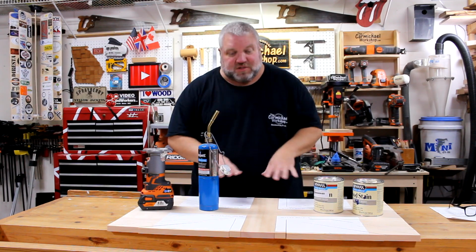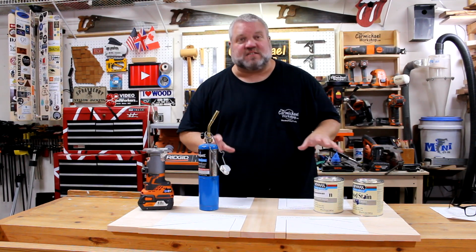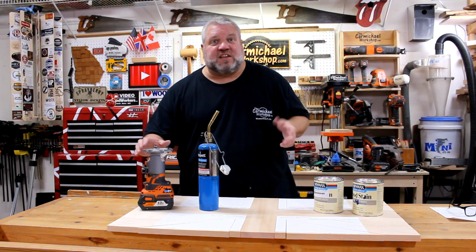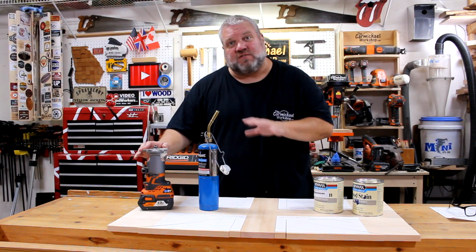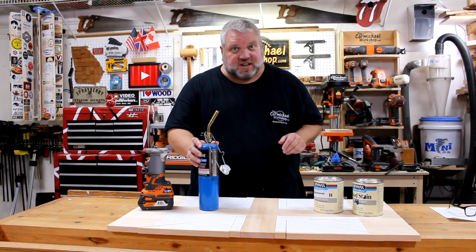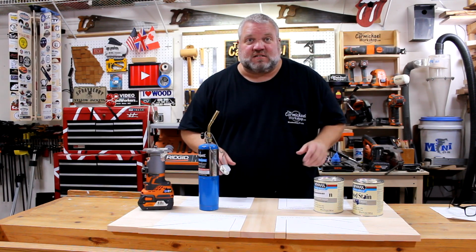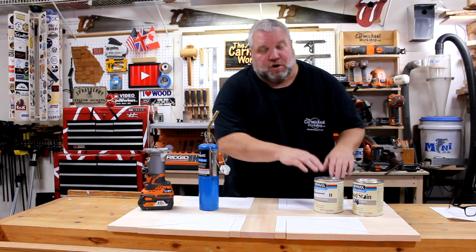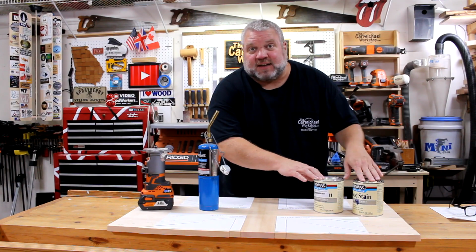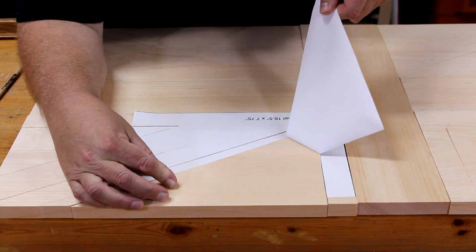Okay, now I'm going to remove the paper templates and mark all the pieces on the side so I know where they go. I'm going to use my router to put an 1/8 inch roundover on the top edges of all the pieces. I'm going to use my blowtorch to give it that burnt rustic look. And for the red and blue pieces, I'm going to stain those using True Blue and Scarlet Red Minwax stain. That is a custom mix that I got from Lowe's.